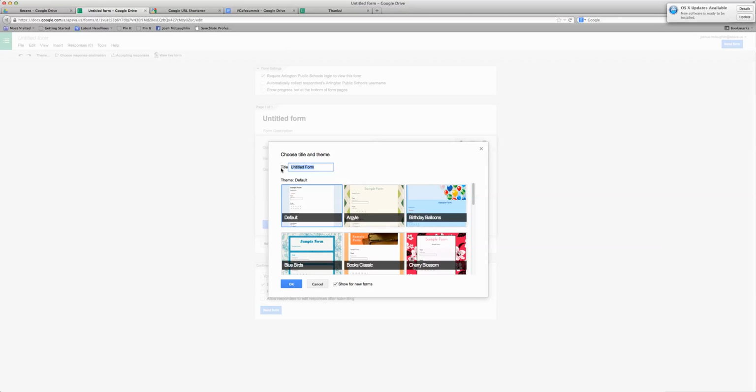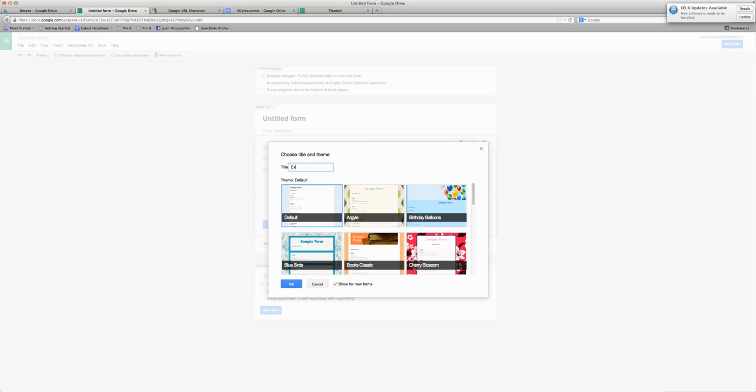I've been using Google Forms to create entrance and exit tickets for my students in 4th and 5th. The great thing about creating an entrance ticket template and an exit ticket template in Forms is that you can use the same template over the course of several weeks, months, or even the entire year to gather information from your students, so you don't have to continually recreate your entrance and exit tickets. So let me show you how to do that.